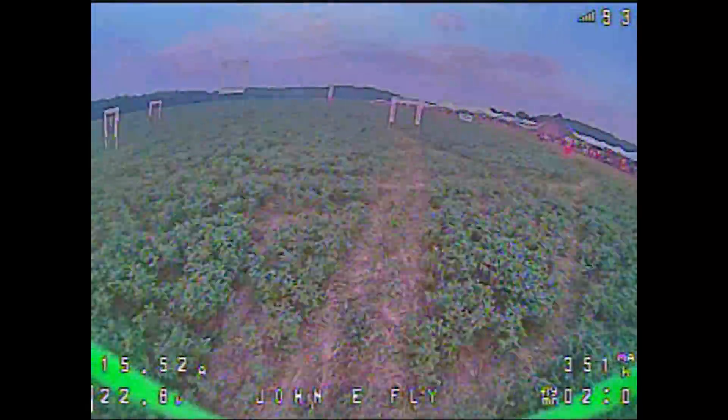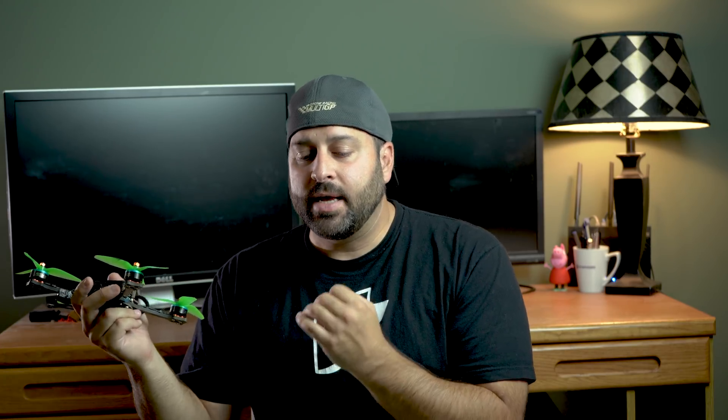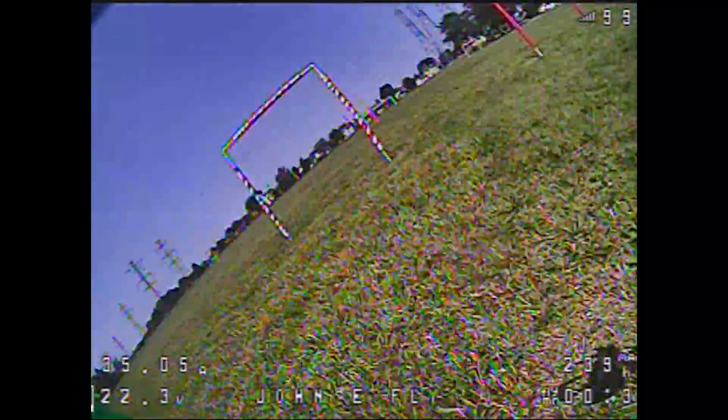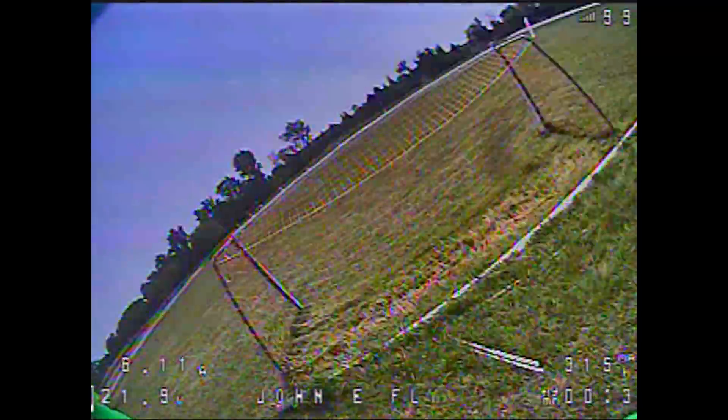I wanted to try out the Hyperlite 2205 motors. I put those on a build and went out to fly just to see how they performed. It was a really interesting experience — I actually felt like it was a lot slower, underpowered, though the way it turns is really nice. But when I came home and watched the DVR comparing this quad to my new one with 2205 motors, the lap times weren't close. I was putting in about half a second faster laps with that lighter build, even though it felt slower. By having less top end, my lines got more consistent, and being lighter around the track ended up in lower lap times.